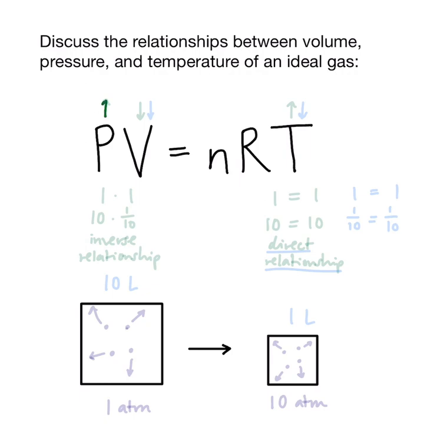If we increase the pressure of the system, what must happen to V, our volume? It will decrease. Let's use an example. If we have 1 unit of pressure and 1 unit of volume on the left side of our equation, what happens when we increase our pressure by a factor of 10? In order to maintain a constant state, our volume will decrease by a factor of 10. This is called an inverse relationship.